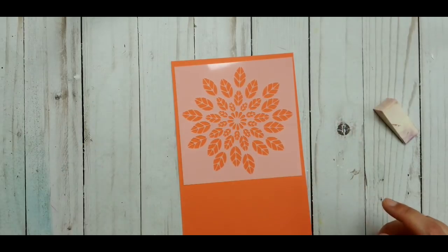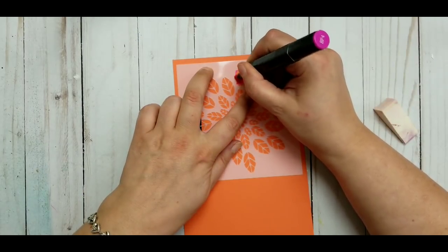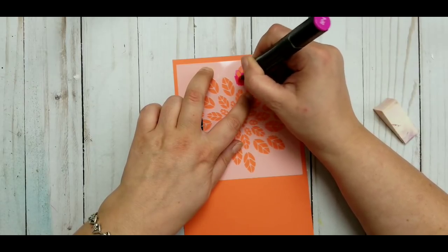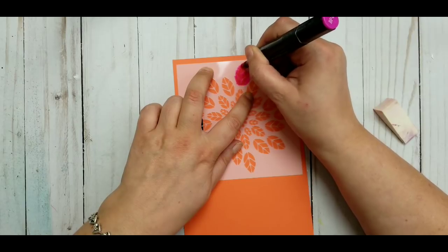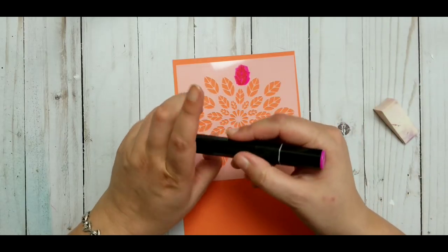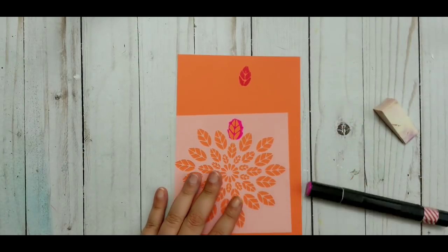So we'll just try. Let's go with the marker. I have markers here, so why not? Just a little try to see if that's going to work out. I do not know. But oh well, you will have to work a little harder if you do it with a marker, probably with watercolors too. So that's how it's gonna look with a marker though.